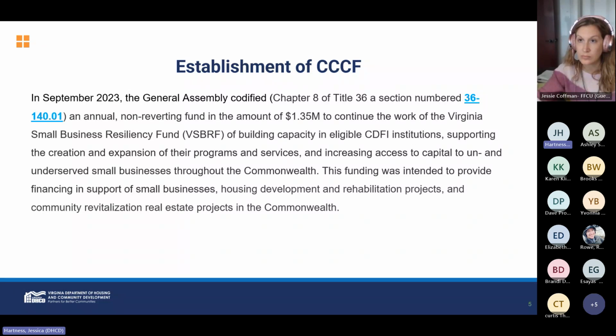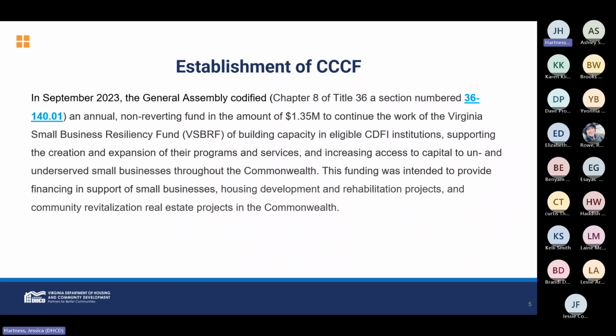In September of 2023, the General Assembly codified that program as an annual non-reverting fund in the amount of $1.35 million to continue the work of the Resiliency Fund in building capacity in eligible CDFI institutions, supporting the creation and expansion of their programs and services, and increasing access to capital to underserved small businesses throughout the Commonwealth. This funding was intended to provide financing and support of small businesses, housing development and rehabilitation projects, and community revitalization real estate projects in the Commonwealth.